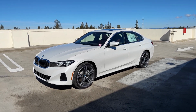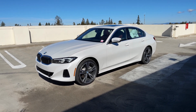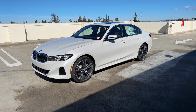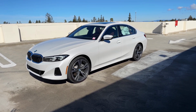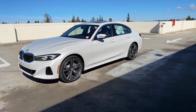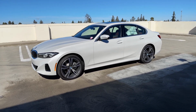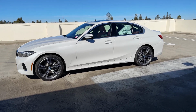Although I did see a 330i at the recent High Performance Driving School put on by the Golden Gate chapter of BMW CCA. So you can take these cars out on track with little preparation. Of course, if you start advancing in your skills, you might have to make some adjustments in terms of other things. Make sure your car is track worthy. But for a novice or beginner track driver, it's not bad.